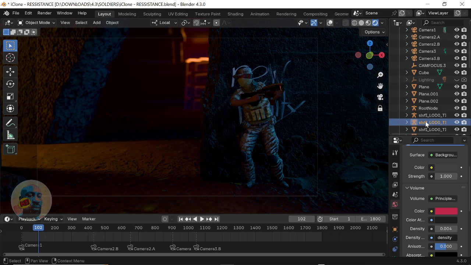A few seconds after, we're going to see a robot walk out from behind the wall. Let me scrub the timeline again. The robot has stopped to scan, sensing maybe something, maybe it heard something. Then at this stage, we're going to switch to another camera, which is camera 2B. I label them so that I will know which one is which, because each of the cameras will have different settings, depth of field settings, and I need to know which one I'm talking about. I'm going to have more than one camera in my scene, so I decided to name them at that point because I can easily forget which is which. So I'll scrub the timeline now to the second camera.